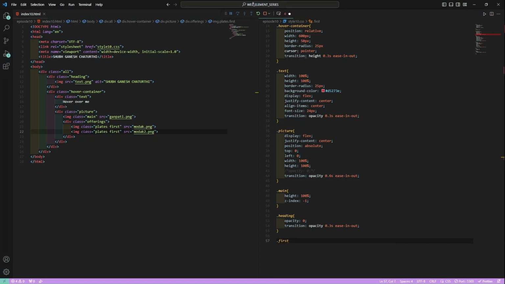Now we have to give properties for the first, which is the first plate of modak. So it will have, or we can simply do a little bit lazy work, like just give them some properties together. Although there is only one required property, but still I'm just doing this.